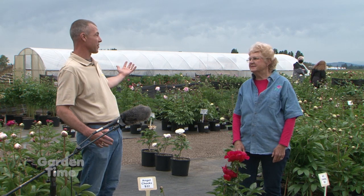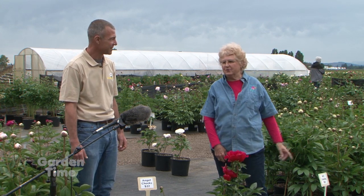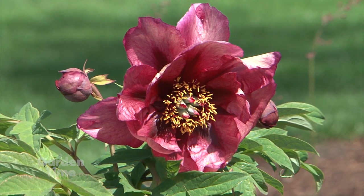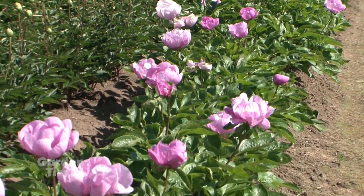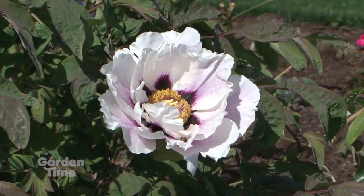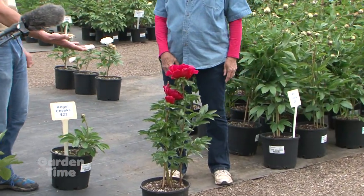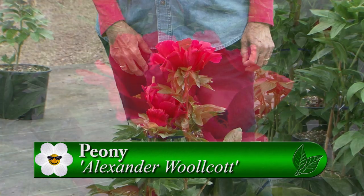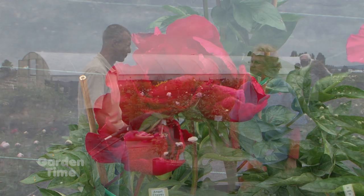We can venture over to the potted area to show what's for sale. If you want to get your walk in and your steps in, you can view the entire acreage — from Brook Lake Road to the back is a quarter mile long. You can definitely get your miles in on nice grass walkways. Just looking at this sea of colors — how many different varieties are you growing? We have well over 350. Many of them are already potted so you can take something home for instant gratification. This beautiful one here is Alexander Walcott — the coral colors have been flying off the shelf.